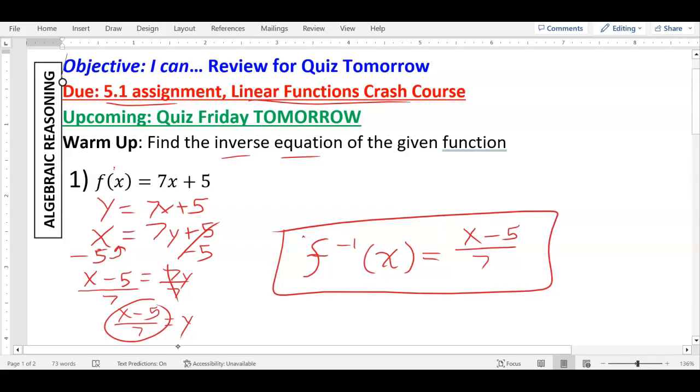Now, for anyone who's new, whenever we do the review, I hand it to you. You try it on your own, and then you can check the answers with the wall. So I put the answers on the wall. Totally fine to take a look at it. Totally fine to take a picture of it. It's also posted in the Google Classroom, so you don't even have to get up out of your desk if you want to just look there.